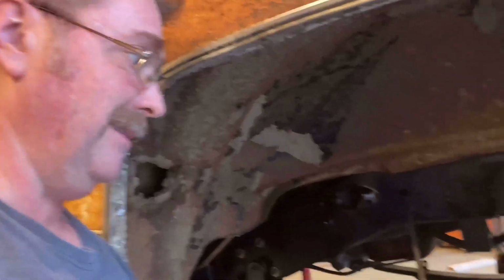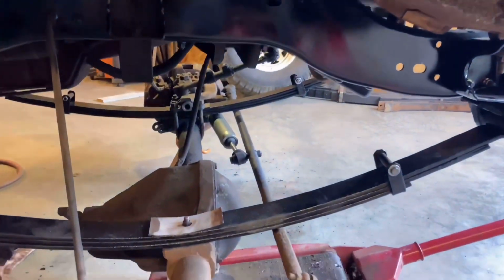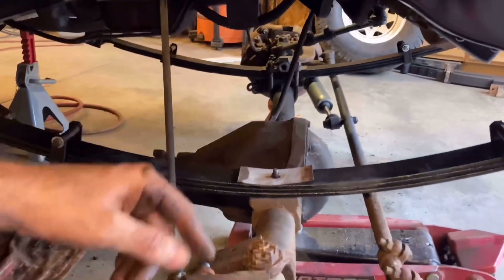I want to just keep moving on getting this front end together. Then we can figure out what we need. I don't know for sure yet. Anyhow, just keep busting it out.